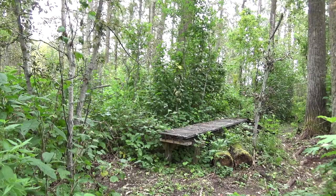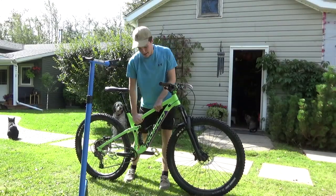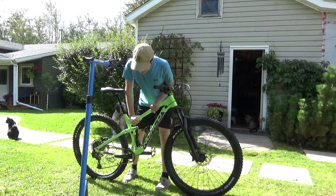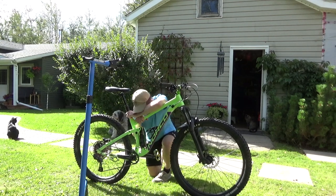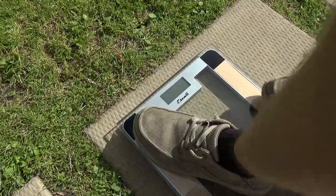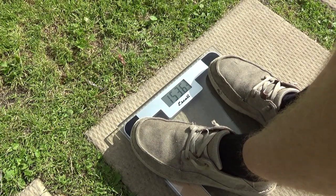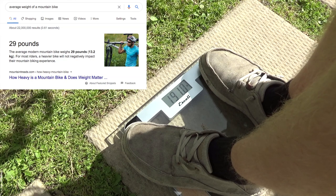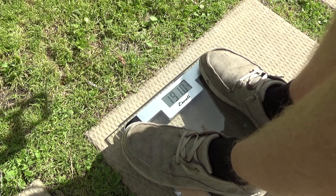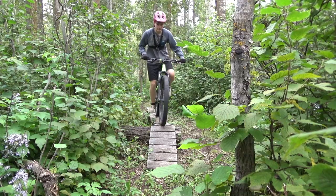And probably what is the biggest drawback of this bike is that it is heavy — and when I say heavy, I mean it. Well, maybe not that heavy, but it is a pretty heavy bike. To determine how much it weighed, I grabbed my bathroom scale, weighed myself at 153.6 lbs, then weighed myself with the bike, subtracted the two, and got 37.4 lbs — which is a good eight pounds heavier than the standard mountain bike. And that's excluding your hydro pack, spare tubes, parts, and tools. So if you're not careful, this bike can get pretty heavy pretty fast.